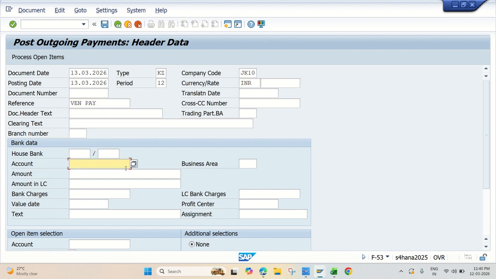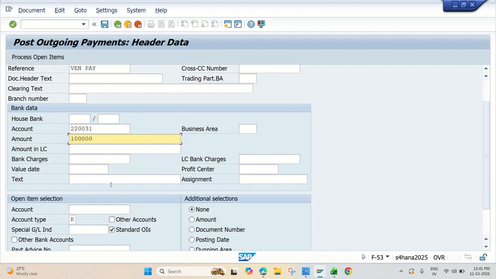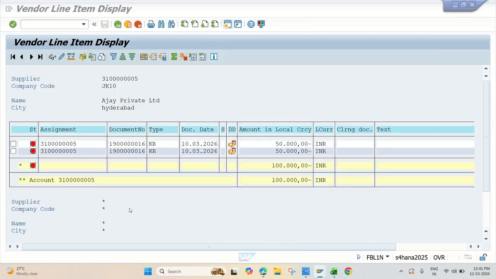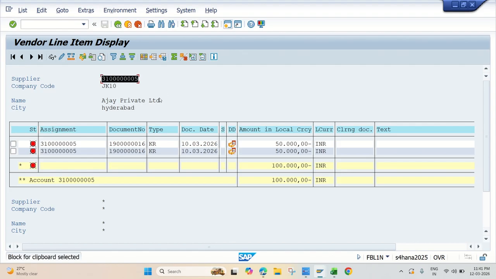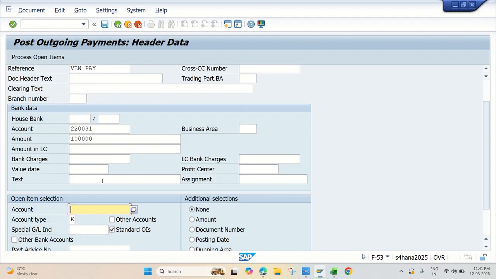So account, we can give outgoing payment account, ICICI outgoing payment account. Amount, we have 1 lakh. Next, vendor number. So to select, control Y.